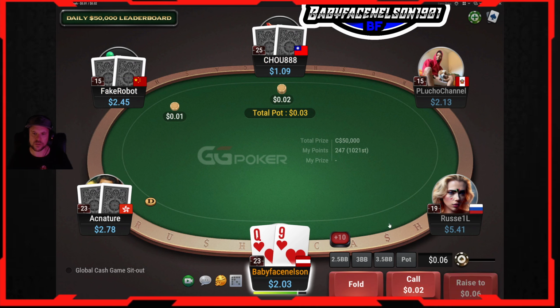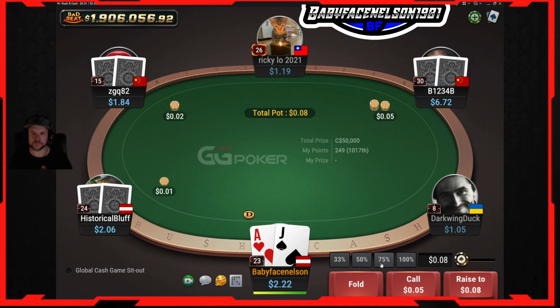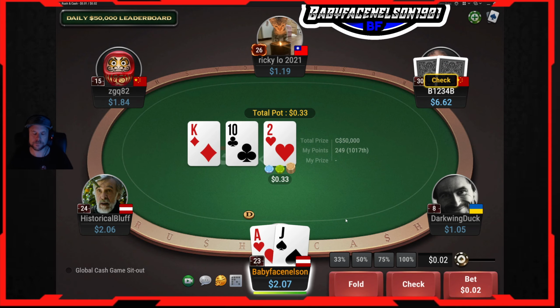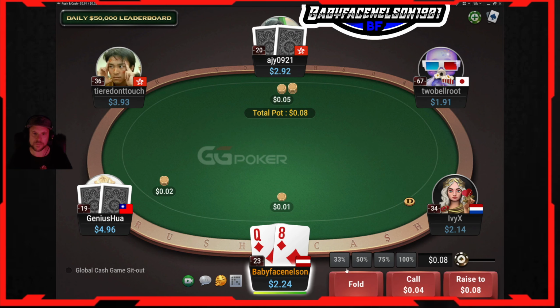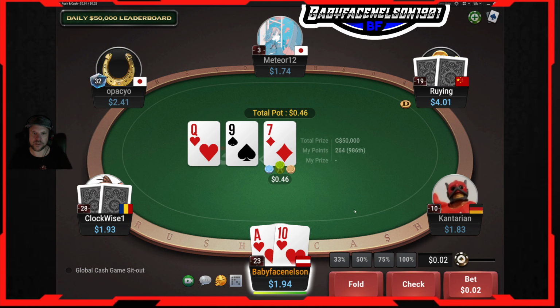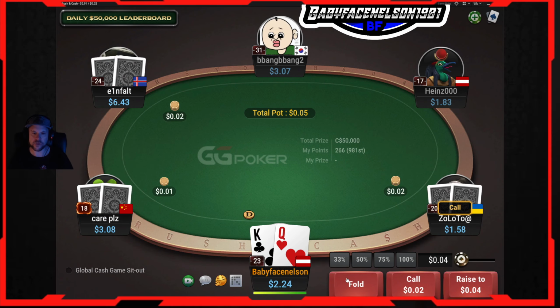Right, ace jack suited. Queen nine suited's nice. I got a three bet with ace jack offsuit. I'm gonna bet this one. A lot of kings are in our range. I'm just gonna flat ace suited type hands. Just gonna check there behind, hopefully get a queen. Alright, no luck there, unfortunately.